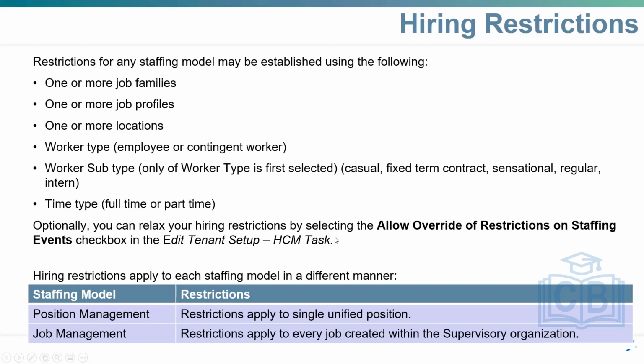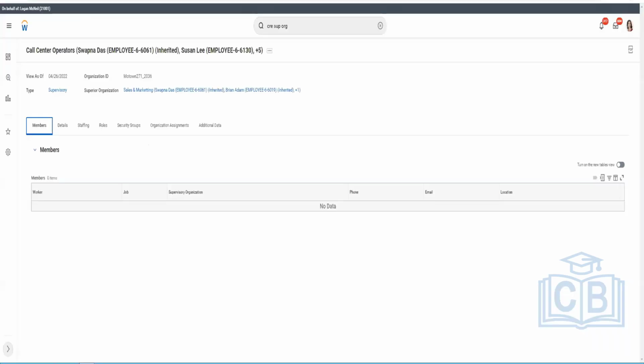Optionally, you can relax your hiring restrictions by allowing overrides of restrictions on staffing, using the checkbox in edit tenant setup. Right now, let's see how we can apply these restrictions on the job management organization.